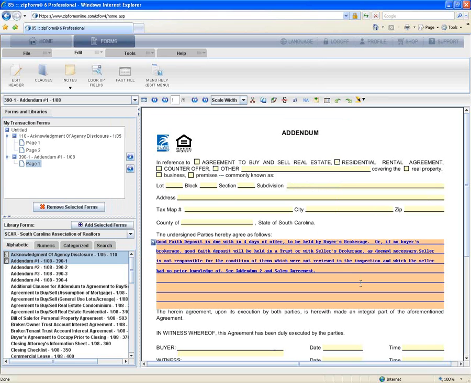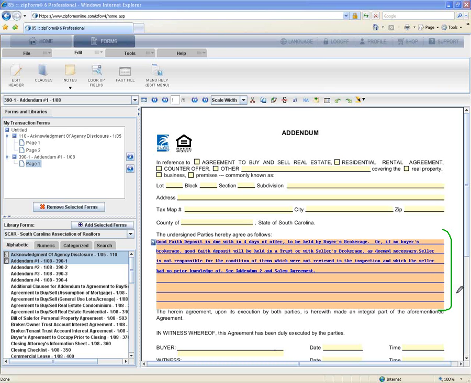So this works in any of your fields in zip form. It works in all of your addendums as well as any of the other contracts with text you would like to fill out. Now, as you're filling out this information, you will notice at some point you might run out of room. So we still have the standard spacing and the standard number of lines for each addendum and for each section of the contract. We're going to keep those because these contracts are formatted in such a way that they will print out on a single sheet of paper. That makes it a lot easier to share these contracts, print them out, get them signed, and so on.